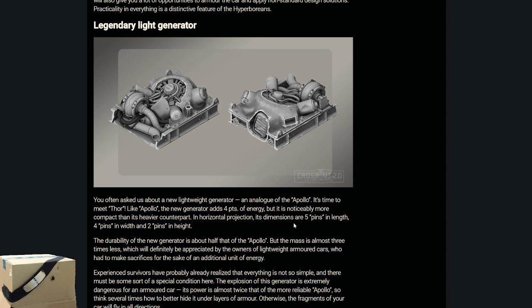How much does it go boom, though? That's what everyone wants to know. Everyone wants to know, how boomy is this? They say that the explosive power is about twice that of the Apollo. The Apollo's explosive power is not the highest in Crossout. The highest explosive power is, of course, held by the gas gen at 499 damage.